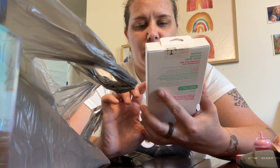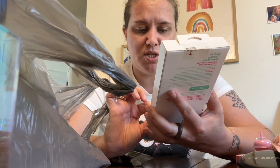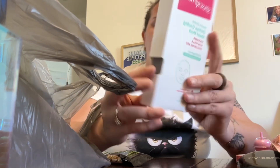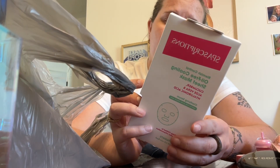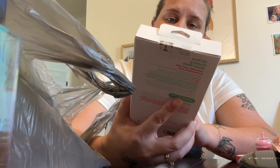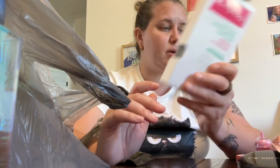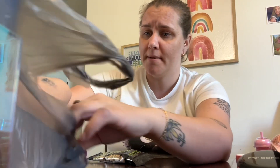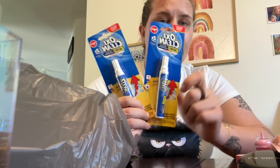From Spa Descriptions I found the blemish control oil-free cooling sheet mask with cucumber, aloe vera, and hyaluronic acid — gentle for acne-prone skin, keep chilled to soothe inflammation. There are five packs. I've picked up stuff from Spa Descriptions before. I'm not sure if this is any good but I'm definitely going to try it.